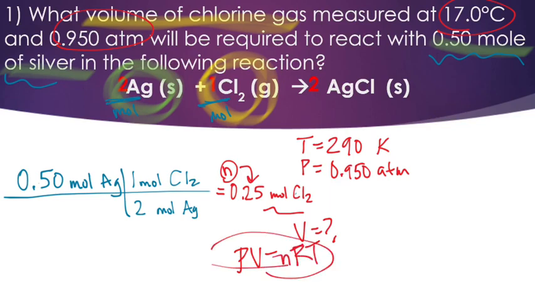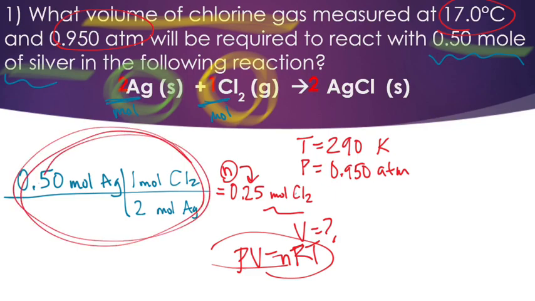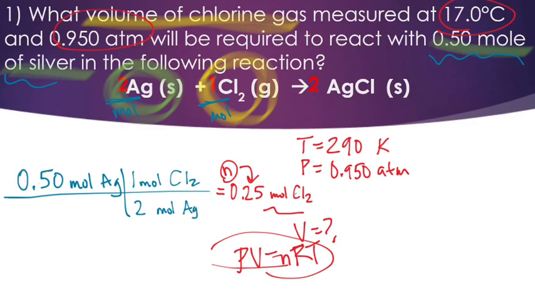That's the equation we use when we have one of each thing that we need to solve for one of the missing values. We've done this type of problem all the time. The only thing that's a little bit different and special, kind of like when I gave you grams in those ideal gas law problems, we had to turn those grams into moles to be able to use them. Here, we just had to change the moles of silver into moles of chlorine so we could find the volume of that chlorine. We just had to get the substance to match instead of the units.